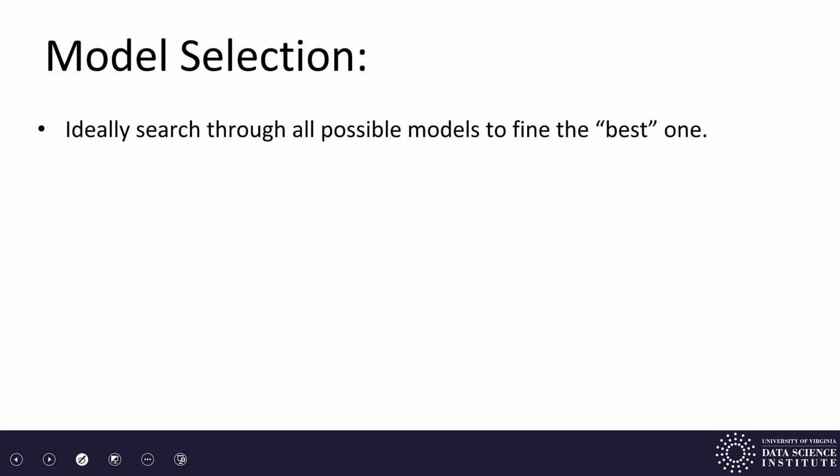Okay, so let's talk a little more about model selection. Model selection, remember, means we're selecting the best linear regression model or the best set of input variables. Ideally, we could go through all possible combinations of input variables and find the best one. Best here is in quotes because there are a number of different ways to determine best. One way is through the F statistic, which we just saw, but there are other ways to measure and compare different linear regression models that we're going to talk about in separate videos.